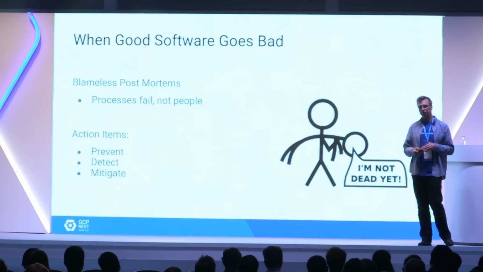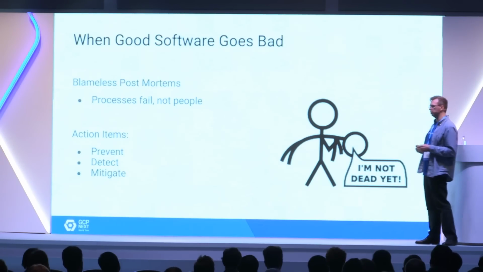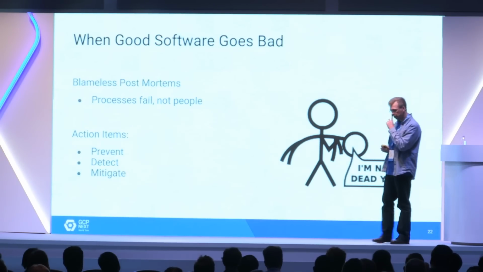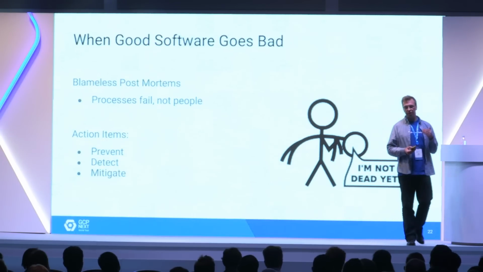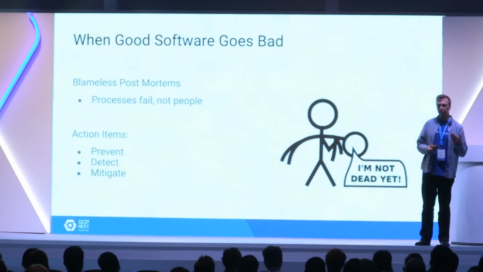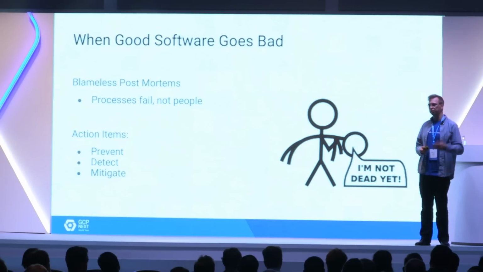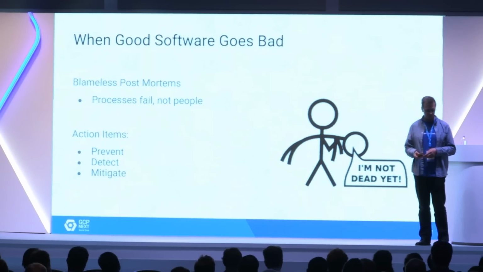Now, blameless does not mean that there are not names and details. There are those things in postmortems, but blameless means we strongly assume that the fault is with the processes, environment, systems, and work practices, not with the people. If you're a cloud platform customer, you'll be familiar with the fact that we write and publish incident reports on the cloud status dashboard after significant outages. And they're a good example of things that come out of our postmortem culture.